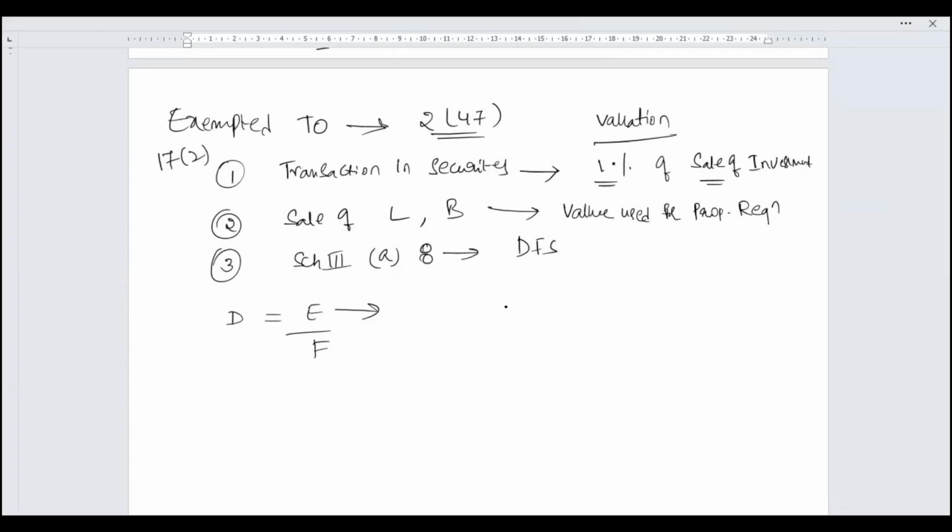So what if my sub-registrar value is 45 lakhs, but I paid 50 lakhs? Then ideally they would take that 50 lakhs. But they say the value should be the value which is used for guidance, that is the registration value. At times, though the 50 lakhs is there, law says use that 45 lakh. Let me just show you that provision.